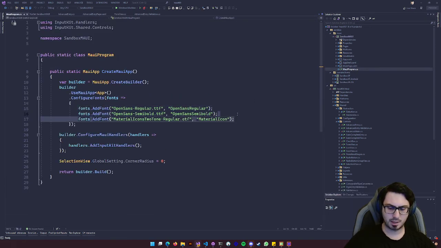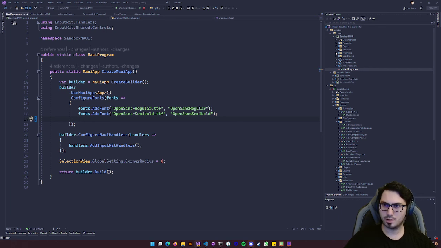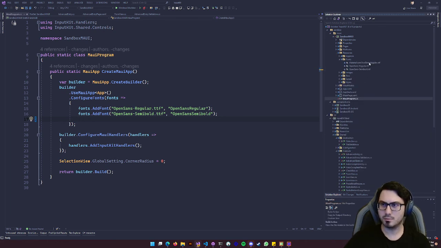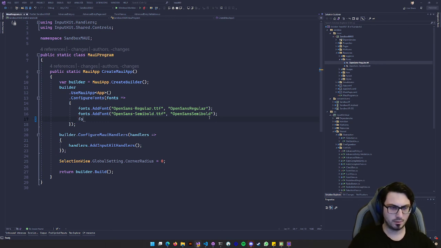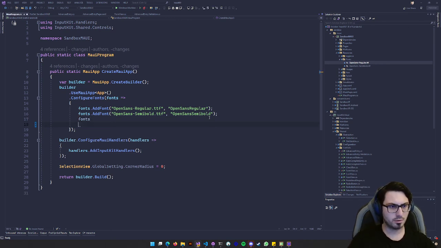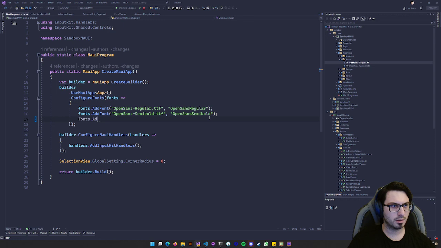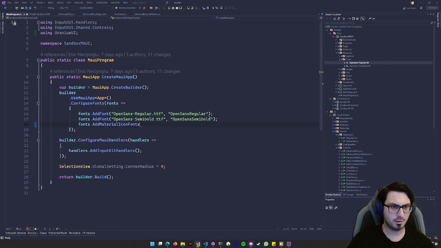I will remove the manual one. Also, I will remove it from resources. Sorry, there's a problem, but I don't know. Okay. Fonts dot add. We just have some problems. Okay, add material icon. Yes.